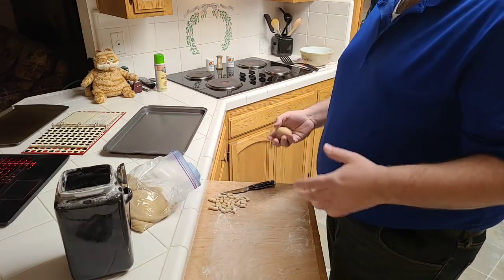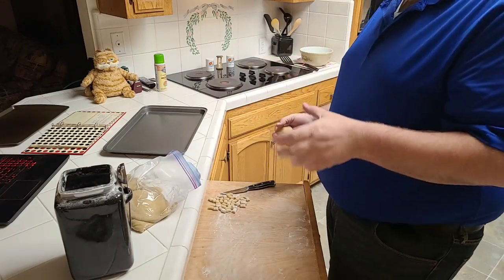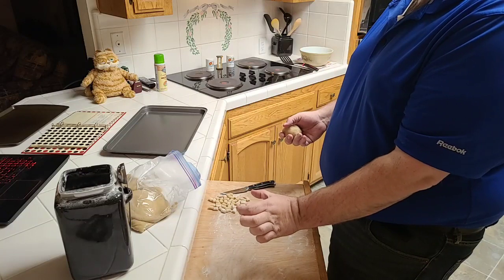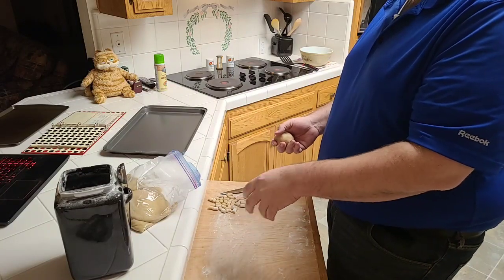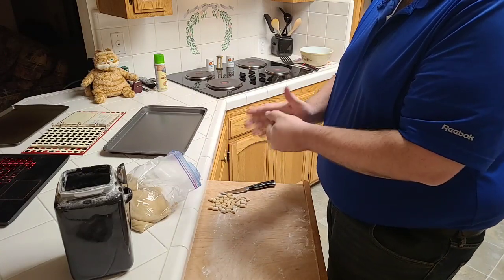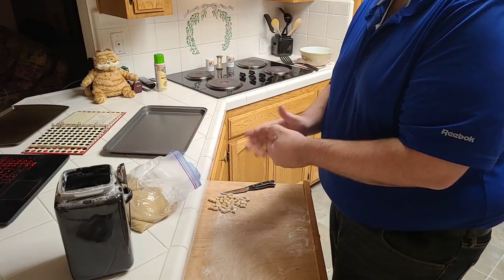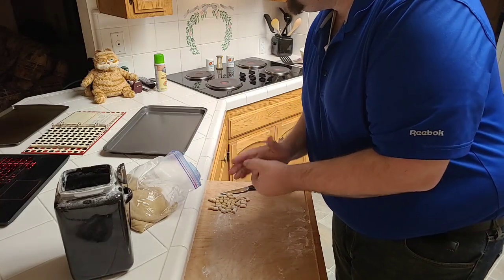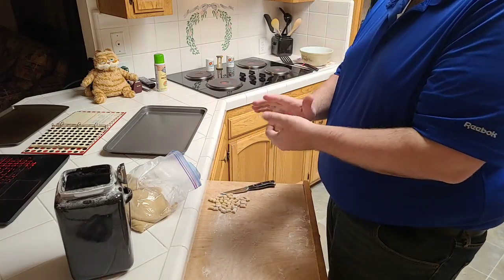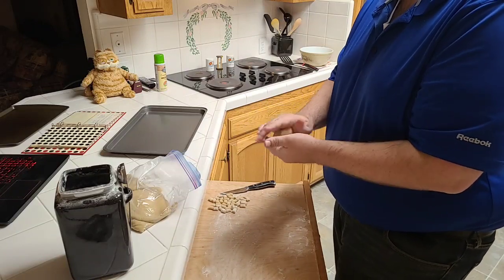There are different sizes. This is how I do them. This is how our family always did them. You'll find peppernuts where some of them are much bigger and with powdered sugar on them. Those are not these. Those ones are generally a lot softer. These ones are more crunchy. So this makes a crunchy peppernut. Can we eat these like cereal? You can. I've never put them in milk before, but I suppose you could.